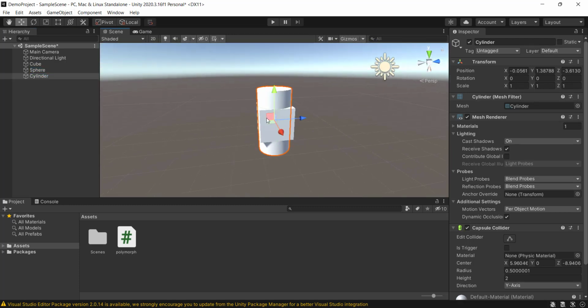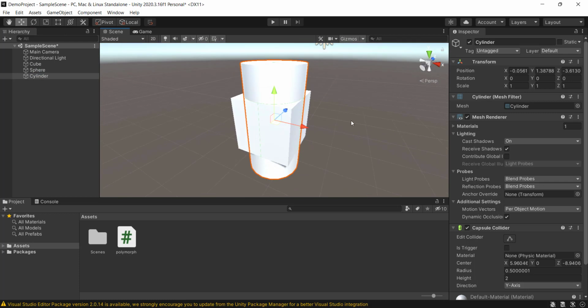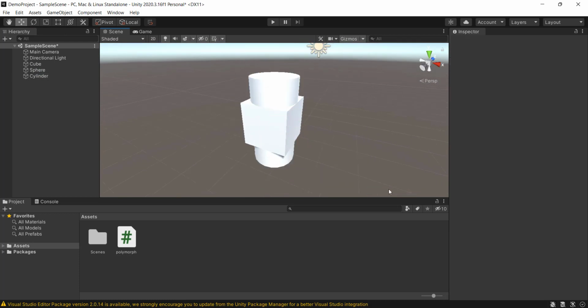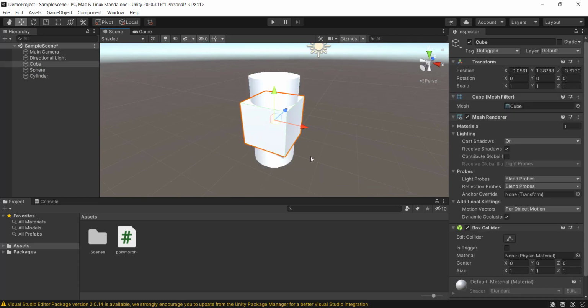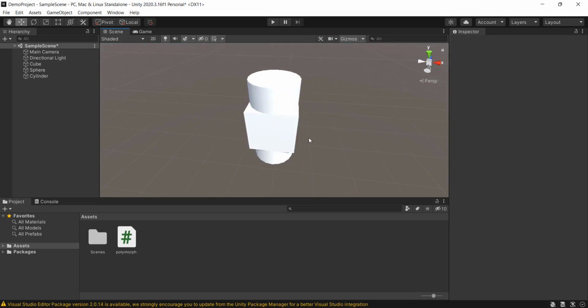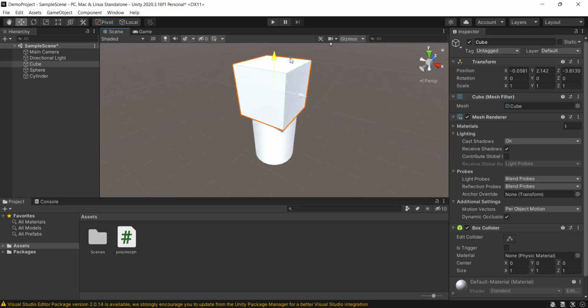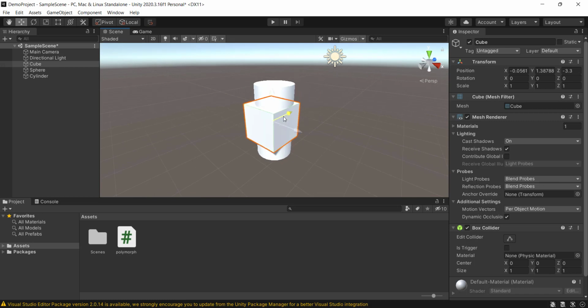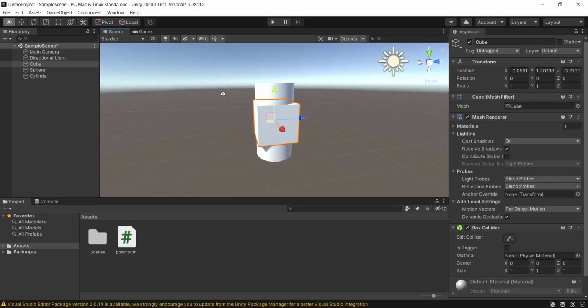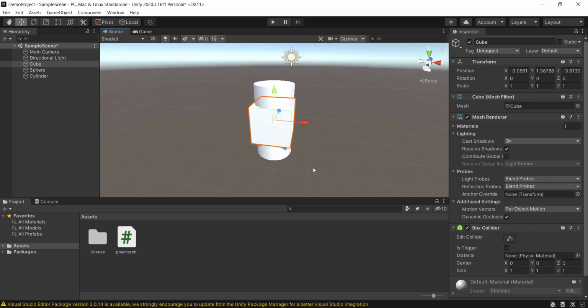So I have three objects which are overlapping on top of each other, right? You can move those things with the help of gizmos. If I click on an object, we will get this gizmo, and you can move it in the X, you can move it in the Y, and you can move it in the Z, okay? This is the Z and this is the Y. In Unity, the Y axis is up, and in Blender the Z axis is up, okay?